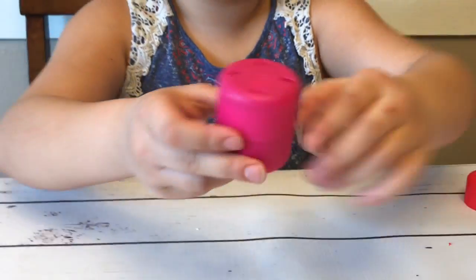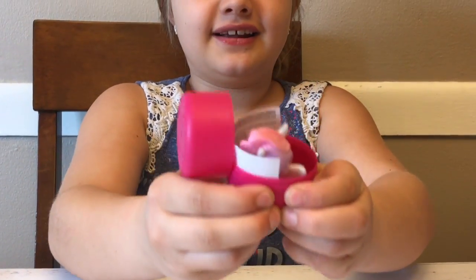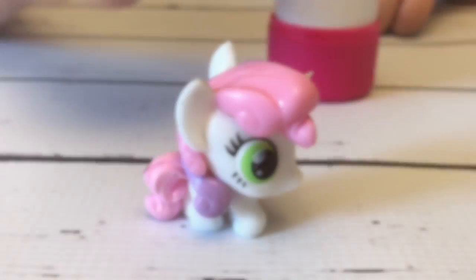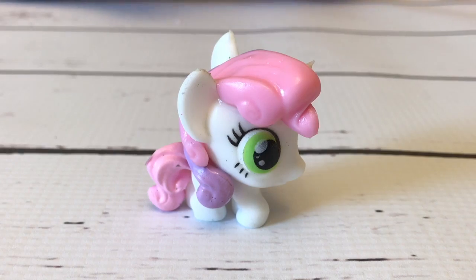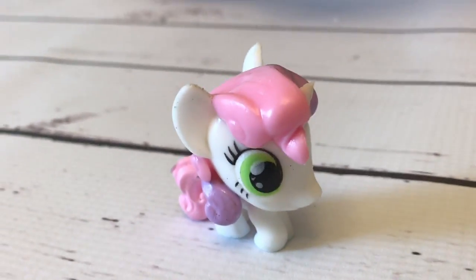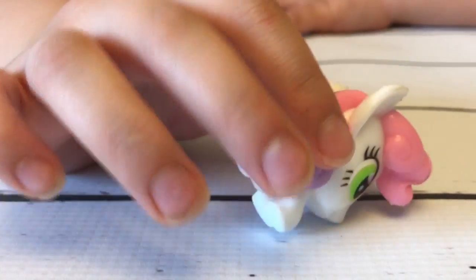Put down in the comments what you think this one is. 5, 4, 3, 2, 1. Who is that? She looks like a cotton candy person. I don't know who she is, but she looks cotton candy, like her hair. Is she on the wrapper? She's so cute, and I want to eat her hair because it looks like cotton candy, kind of.